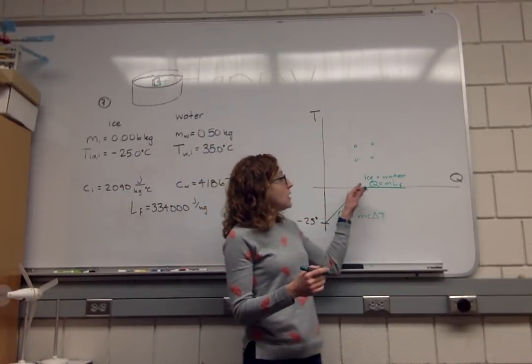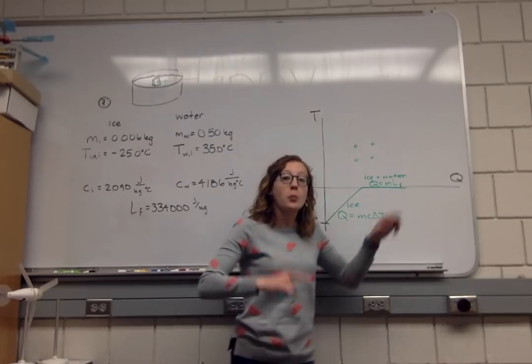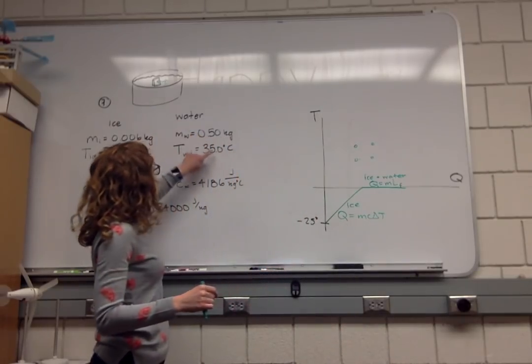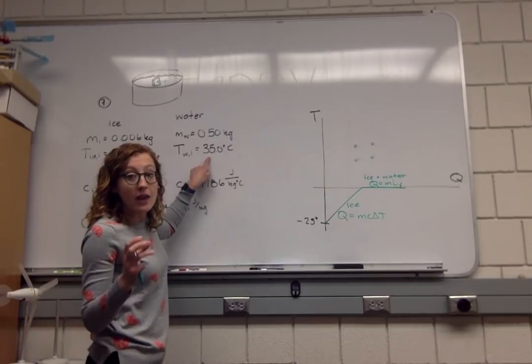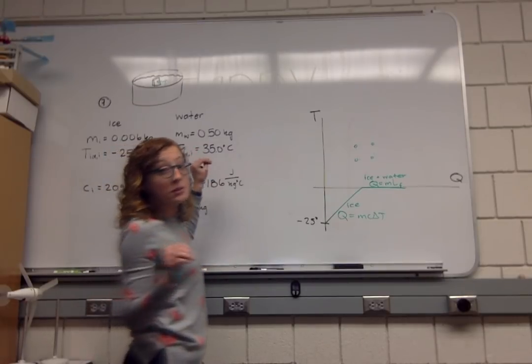So now we've got just water. At the end of this stage, we have just water at 0 degrees. But we know it's got to come up further, right? We expect that final temperature of that water that originated as ice cubes to get pretty close to 35 degrees Celsius.